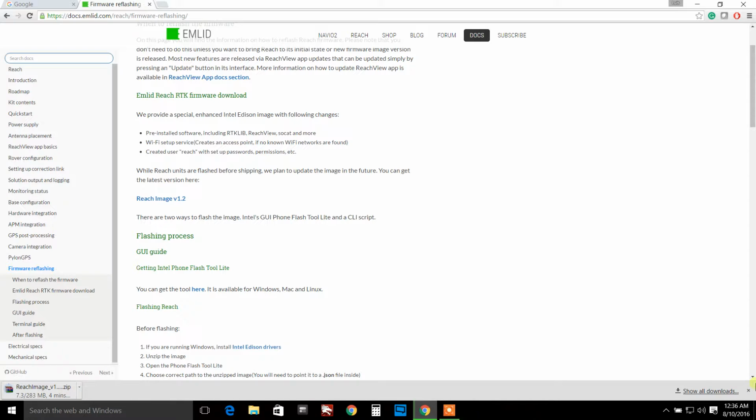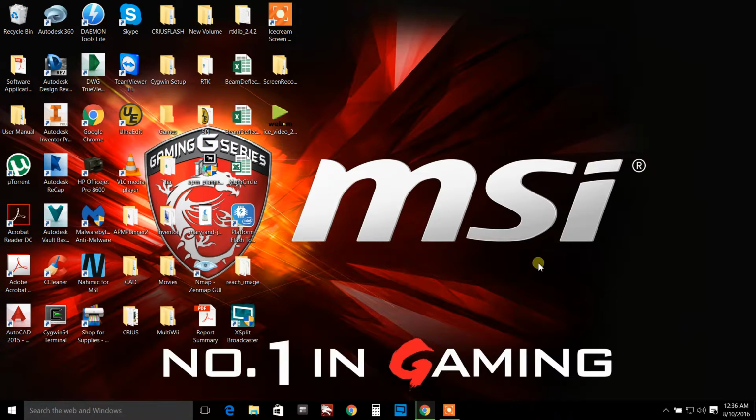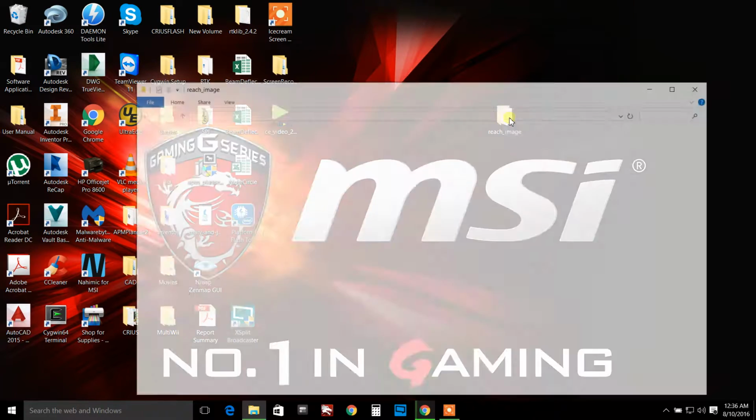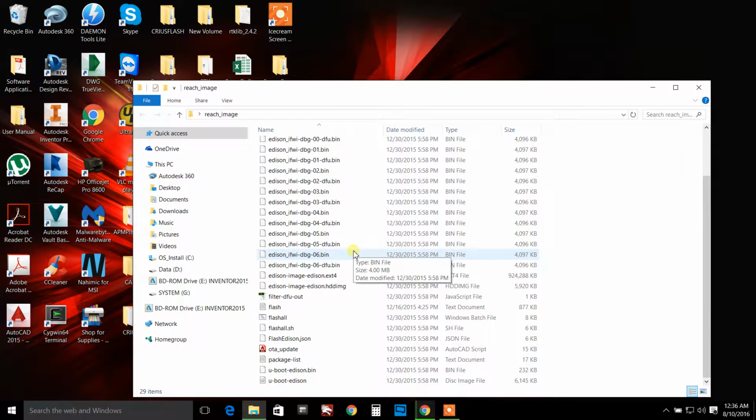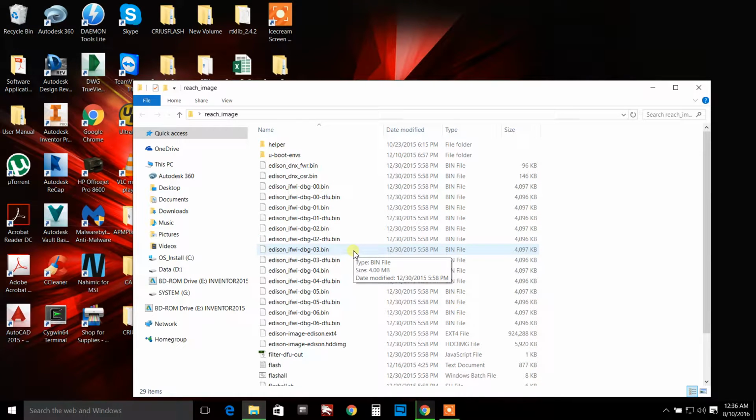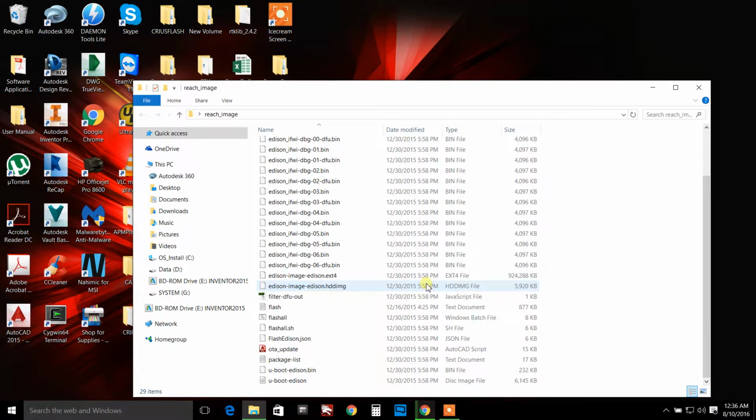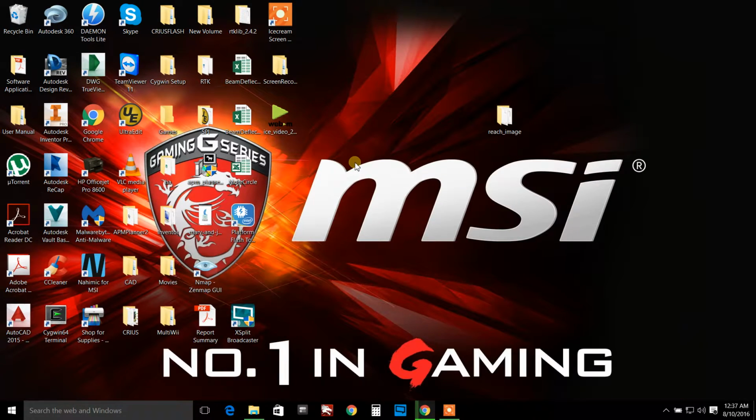I already did that, so mine's already up and going. So we're going to go to my zip file. Let me see if I can find it. Okay, so here's what it looks like. Now, make sure that you actually unzip the file and make sure it goes to a certain place. You can put it on your desktop, wherever. It's your preference. You're going to get something like this. All you really need out of all this is this file. Now, don't do anything just yet. You can click out of this, minimize it, do whatever you need to do. Next thing you need to do is download the Platform Flash Tool Lite.